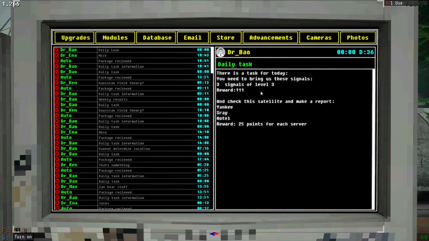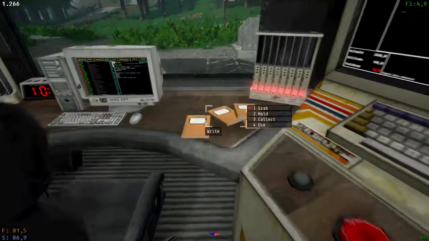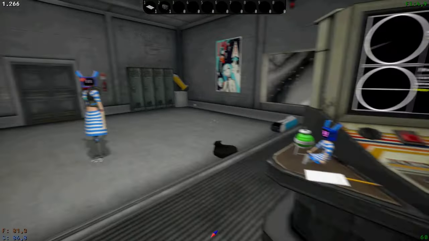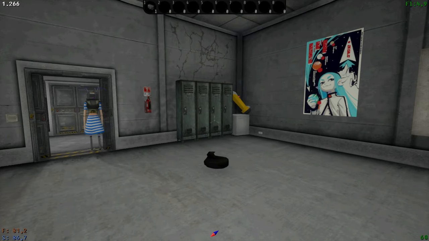Daily task. I didn't do any of that, did I? No, I didn't. Three signals, Yankee X-ray. I'll have to send you out, sweetheart. I completely forgot about that. It's already 10 in the morning. Could have done this hours ago. Could you get reports for me, sweetheart? Thanks.